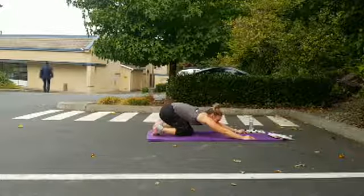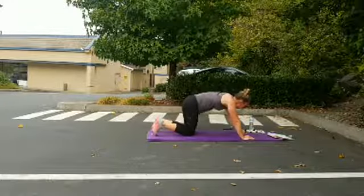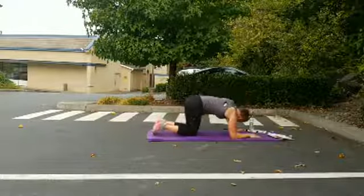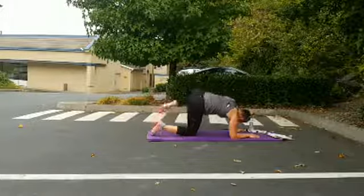Stretch it out for a sec. We're going to go to the other side. 3, 2. Get ready for the other side and get those fire hydrants on this side. We're going 30 seconds.